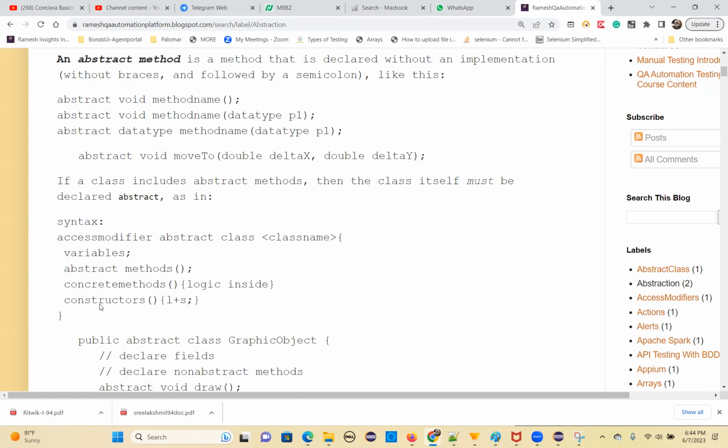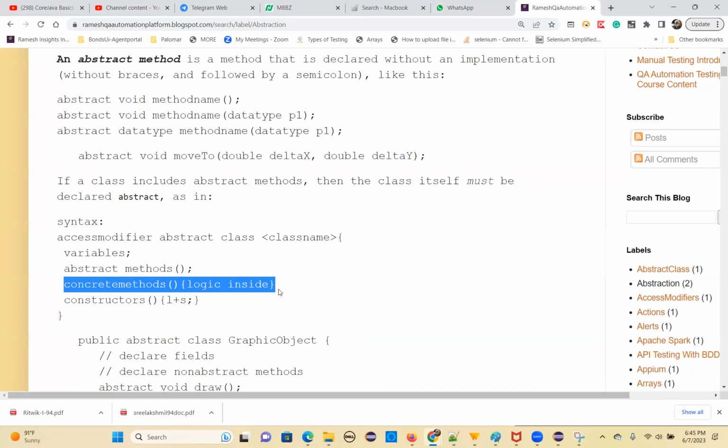Inside an abstract class you can declare any kind of variables, abstract methods, and concrete methods. Don't get confused. Concrete methods are nothing but defined methods. Implementation will be there. So that's the difference between normal classes and this class. Are you getting it? Normal classes don't have abstract methods.